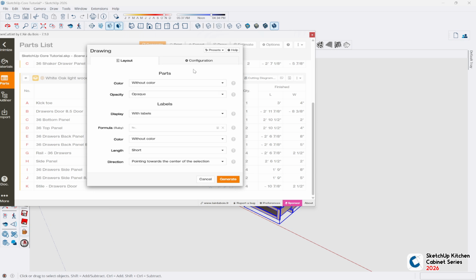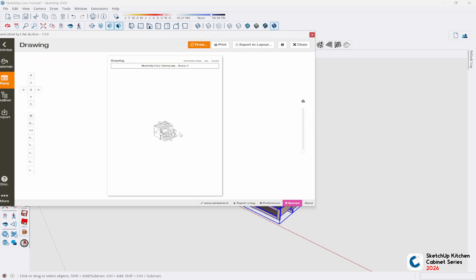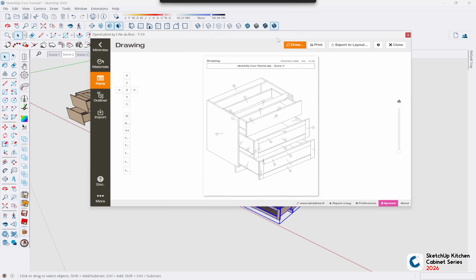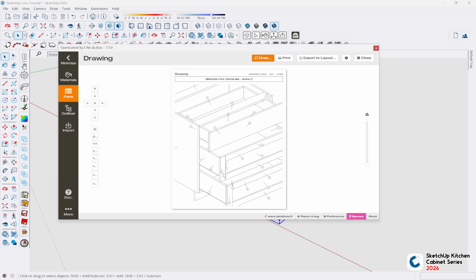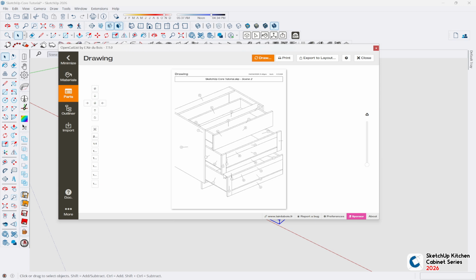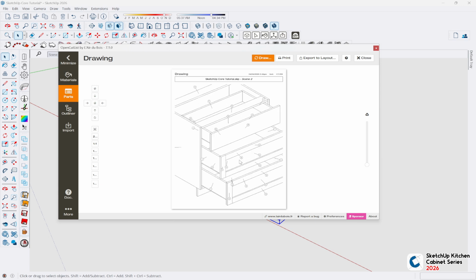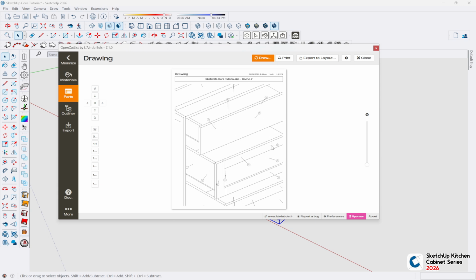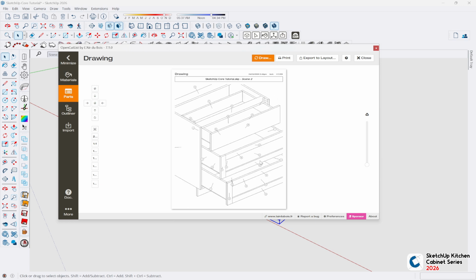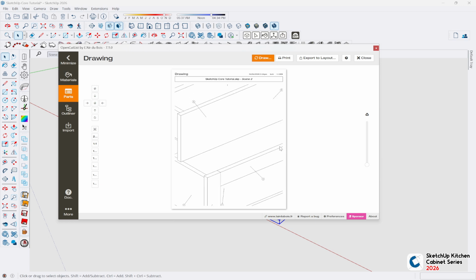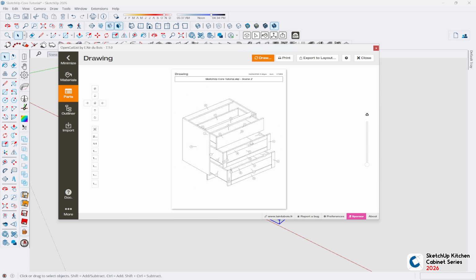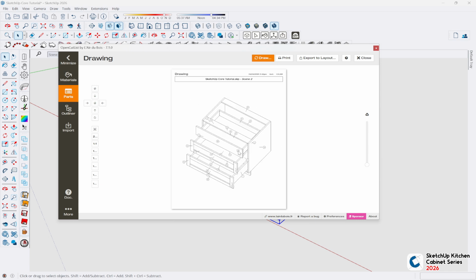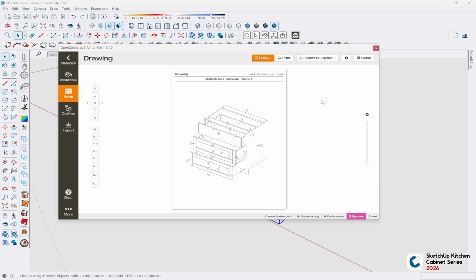So if we go back to our drawing, I will quickly generate a drawing. We can see the parts listed. So H now represents our side panels. K represents the steels of the drawer cabinet, the two base drawer cabinets, and G represents the rails. We can see we have 1, 2, 3, 4 Gs for the cabinet currently. So it's pretty clear how the open cut list plugin works.